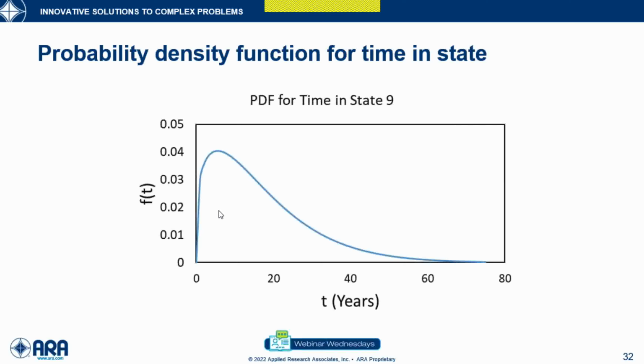Here's an example of the probability density function. This is a Weibull distribution, and this is how the PDF would look like. This is for staying in condition state 9. So we're looking at, for example, what is the probability that it will stay in condition state 9 for 20 years? Then you would just shade this area, and this area would be your probability. I wanted to point out that these distributions are continuous distributions. We're trying to fit the data, and it doesn't necessarily mean that your culverts will at some point stay for 60 years in condition state 9.